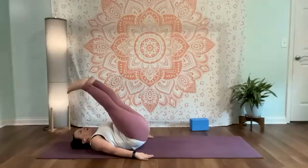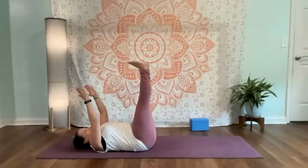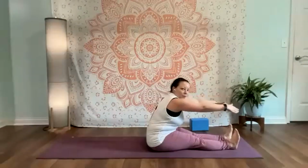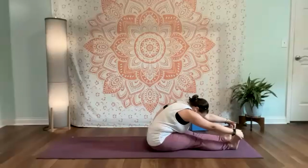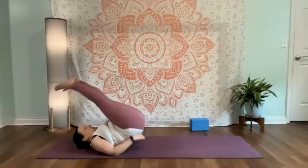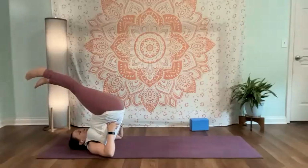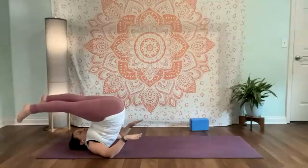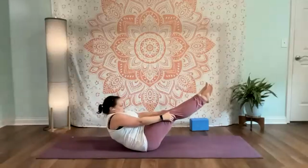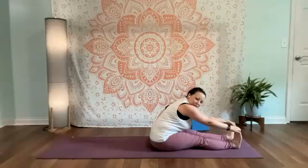You know, you can always have your hands behind your back too, if you need that there for safety as you start training. Good. We're going to do one more. We're going to roll all the way forward. Good. Coming back there, lifting up. Oh, there we go. Opening the legs. I'm just going to lift up from here and come all the way forward.